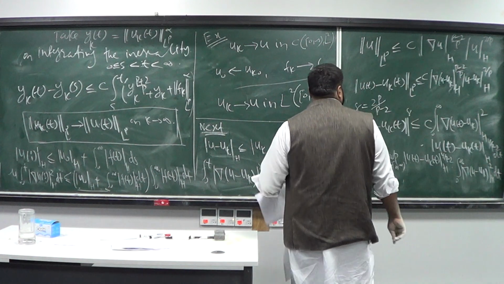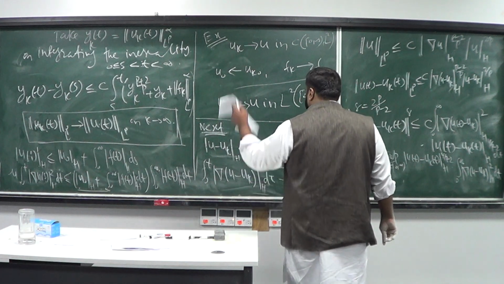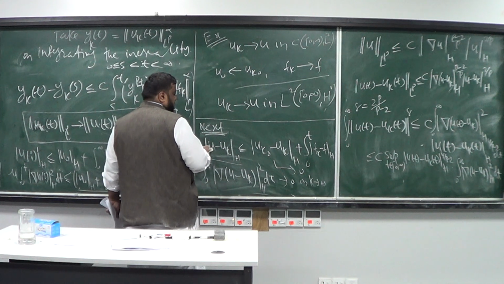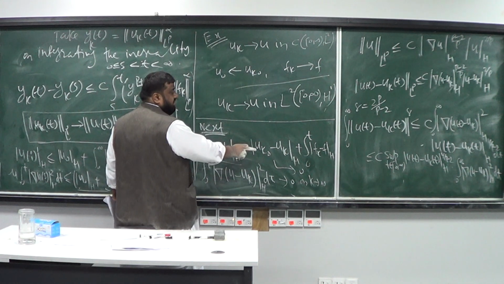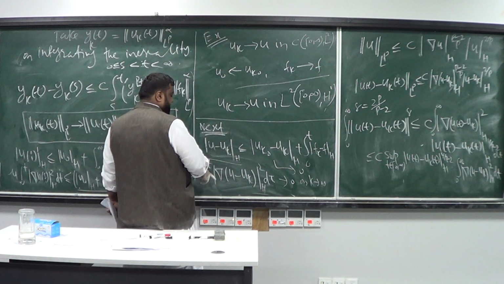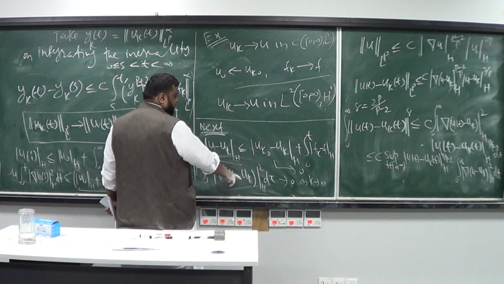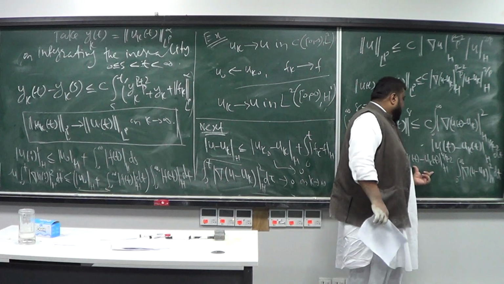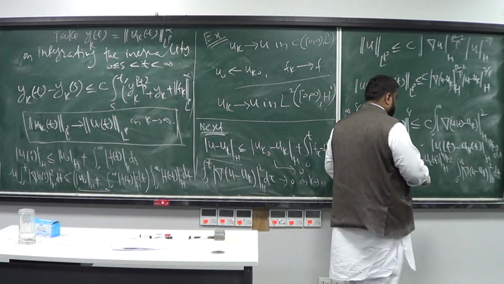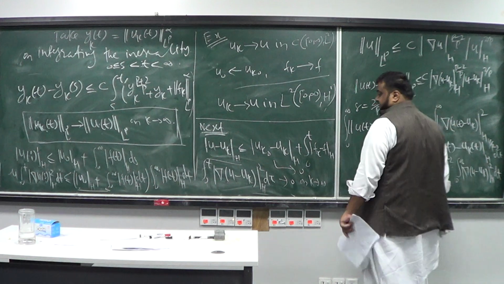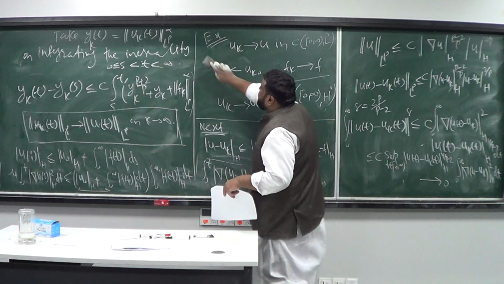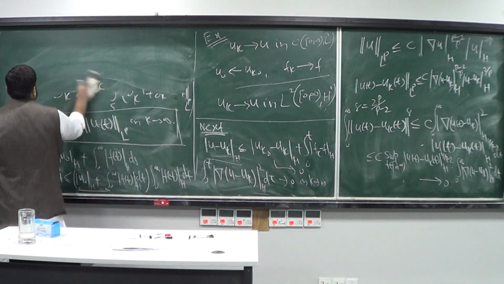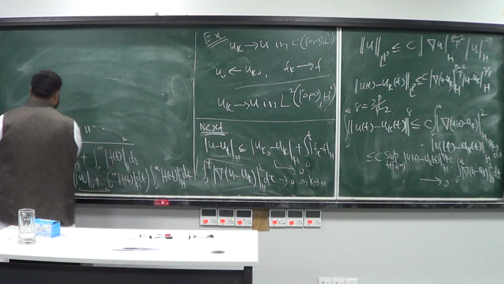And now take k goes to infinity. As k goes to infinity, u minus uk goes to 0. And as k goes to infinity, the integral from 0 to t of the gradient of u minus uk, squared, dt goes to 0. So this goes to 0 and this goes to 0, so the product of these two goes to 0. And once you have this, you can say, so what can you say?